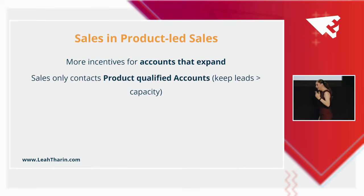And then I say, hey, I'm glad you're asking, because sales is only contacting product qualified accounts. Because we know from research and through our own internal analysis that businesses using these products in that way will expand much, much better later on if you do not give them too many licenses to start with. Oh, I have this special deal for you. You can get 500 licenses for the price of 50. You're going to grow into it. The first day you have a new CFO that is looking at your licensing, they're going to kick you out, and then you're cooked.